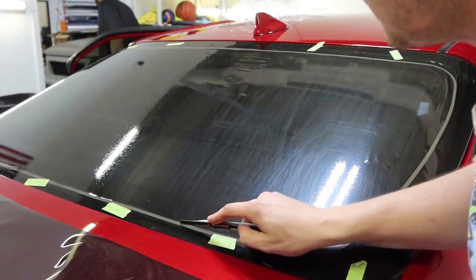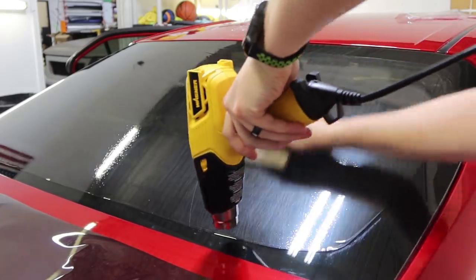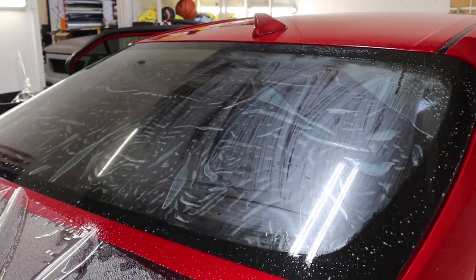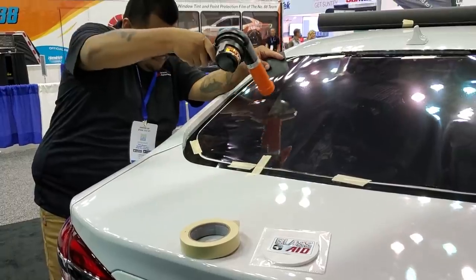That's it — that's the whole thing shrunk. I'll cut on the glass aid, trim it, pull it off, and polish it up. This is a residual finger from my initial shrink, which is one reason I like to go back through and make sure everything's all locked down. I obviously need a little bit more practice with this, but the second try — it's really not a bad option. The back glass is all set, it turned out great. There was actually nothing I had to touch up after the fact, everything laid down smooth. I did notice the way the film laid on the glass looked a little different than what I'm accustomed to, so I'm really curious to try this out down the road. I think this is an awesome shrinking method especially for new people — there's a lot less explaining that has to be done. You just section everything off, shrink it, give it that little motion, and you're good to go.